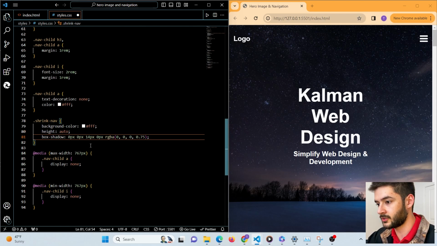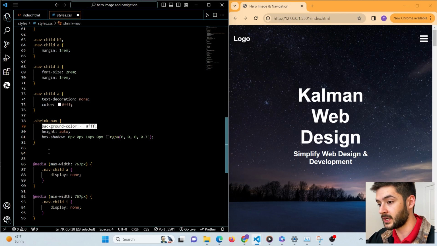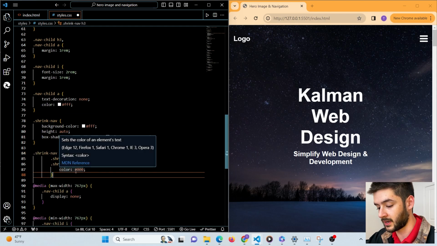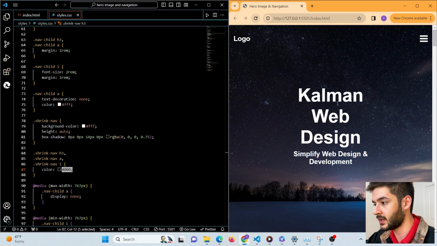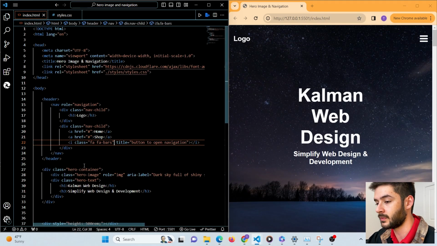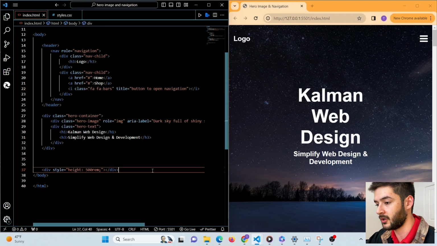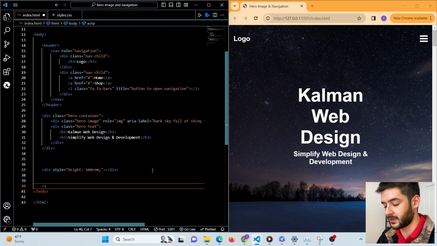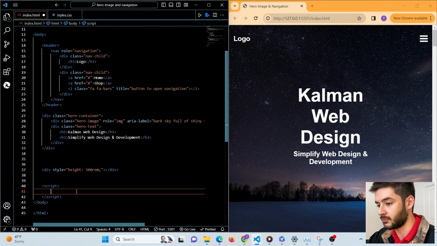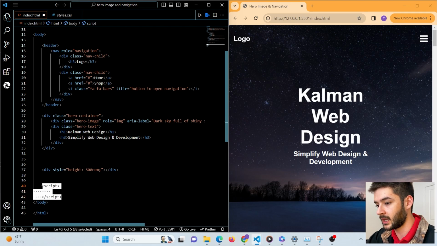And then we also want to create a box shadow at the bottom of our header once we scroll down. And since our background color up here is now white, we need to change the color of our elements to something else, and we're going to change it to black here. And now if you refresh your page, you're going to notice nothing happens. So what we need to do is go back to our HTML page, go to the bottom right before the closing body element, and specify a script element. And obviously I recommend that you do this in a completely separate file, but in our case we're just going to add it in our HTML page to save time.